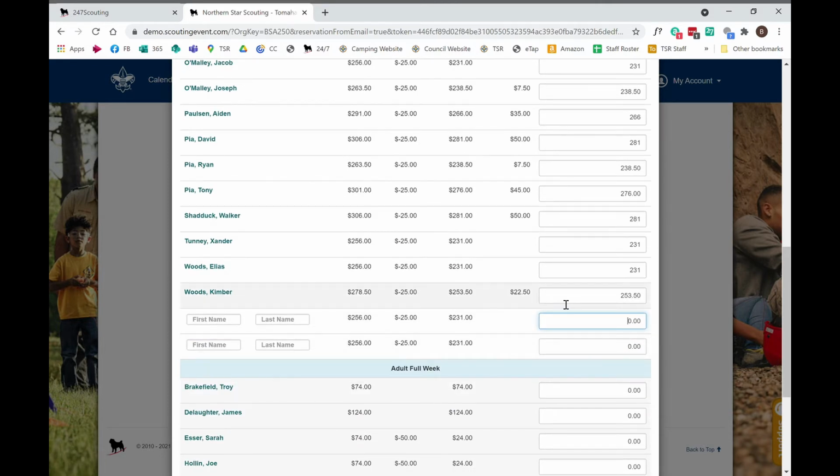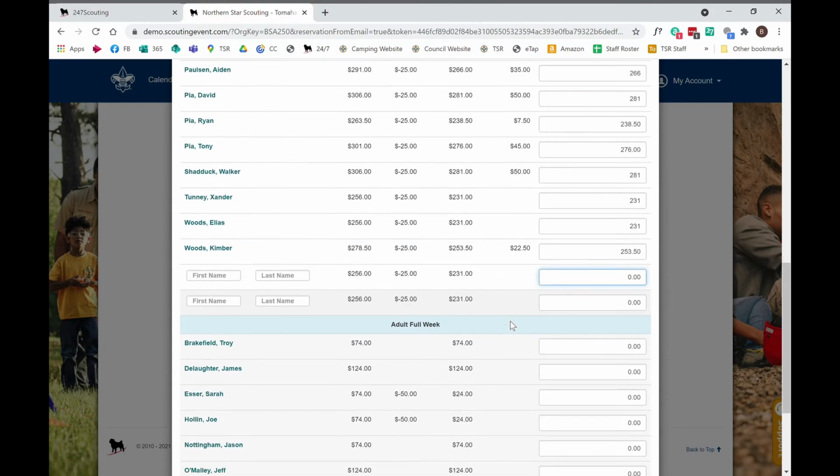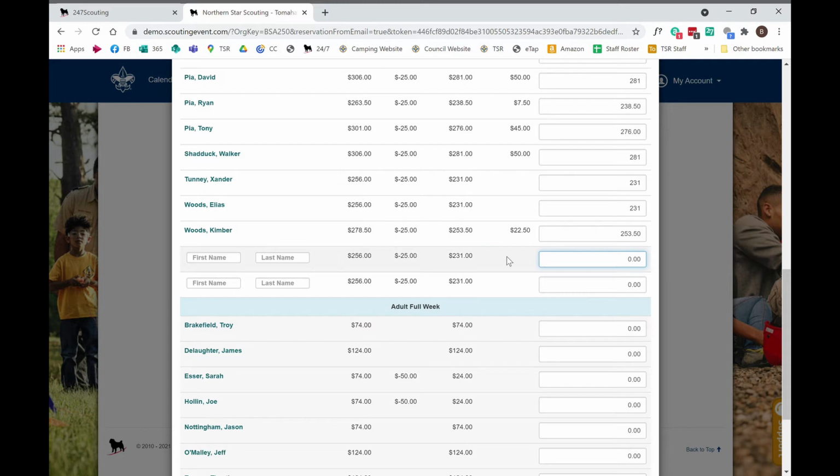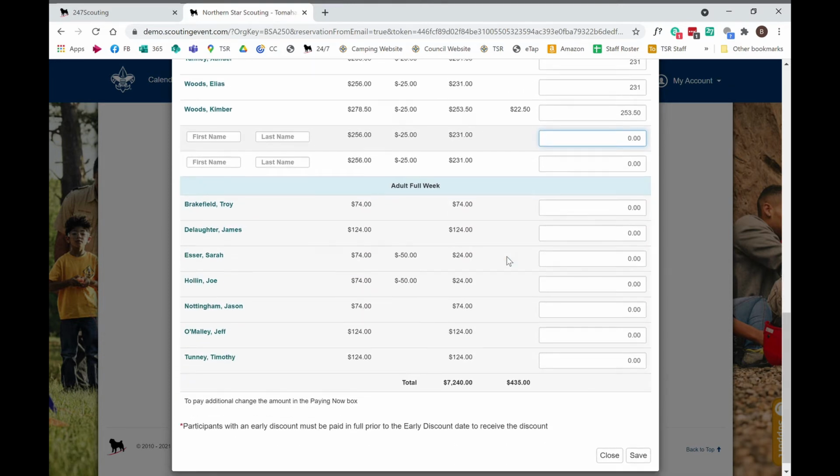Now we've gotten to our two scouts that haven't made commitments to the troop yet as to whether or not they're going to go to camp. We are going to leave these spots blank and keep their $25 youth deposits here. We are not going to be submitting full payment for them at this time. That may mean that they miss the early bird discount, but that is the choice that they have made, and we're still waiting to hear back from the families as to whether or not they plan to go to camp. And that's something that the families would communicate with you as troop leaders.